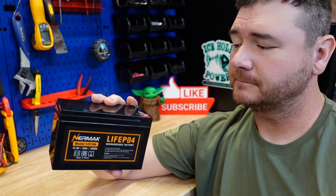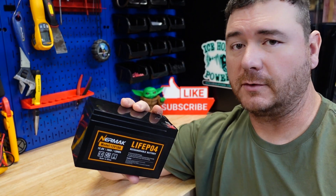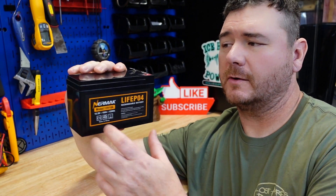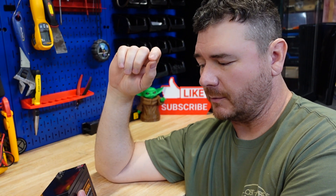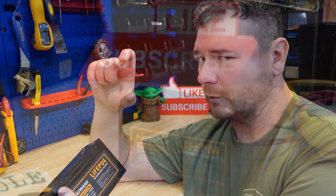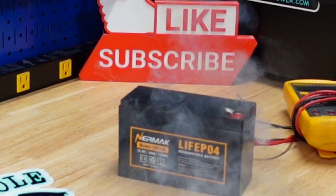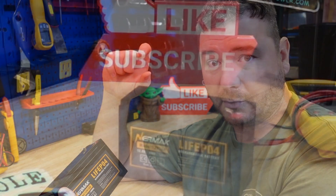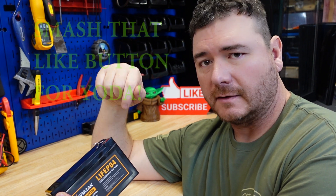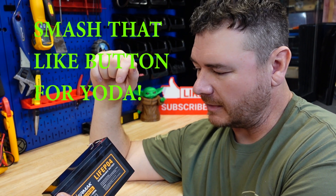If you already have this battery, I would get a fuse on it if you don't already — make sure you fuse it. My theory about what happened: I think all that smoke coming from the battery to the posts — they're usually 18 or 16 AWG wires, just little short wires — I think all that smoke was the insulation burning off of those wires.